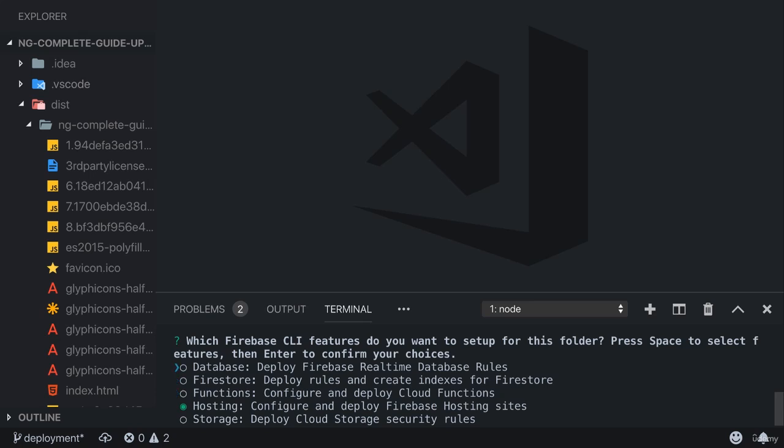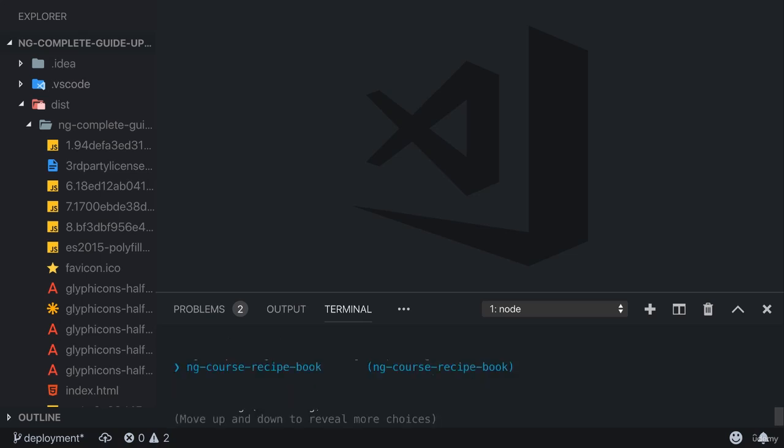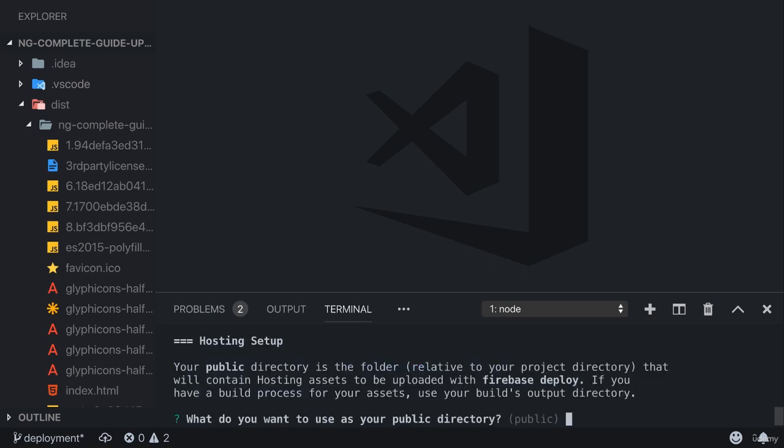Side note, we are of course using the database here as well, but we're not using it through the Firebase SDK, so we don't need to add that. As you see, it works without the CLI. For hosting, however, we need the CLI, so tick hosting here by hitting space next to it, and then hit enter. Now you need to choose a project to which you want to connect. And for me, that's this project. Simply choose the project you created for the recipe book. So here we need a Firebase project for the hosting. If you haven't created one yet, you need to create one now. Though, of course, the question then is, where did you store your recipes? But let's now choose this project.